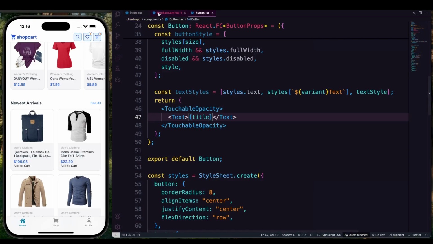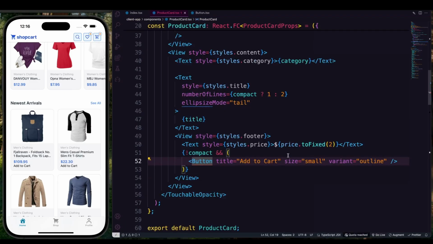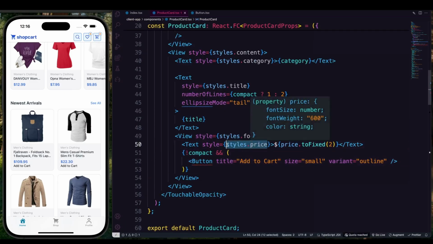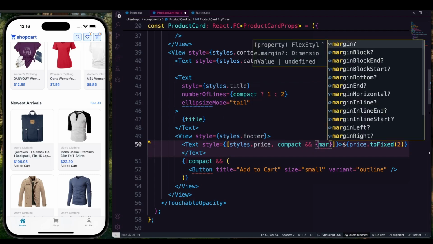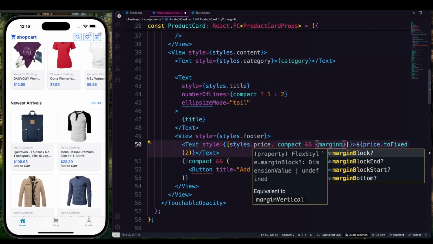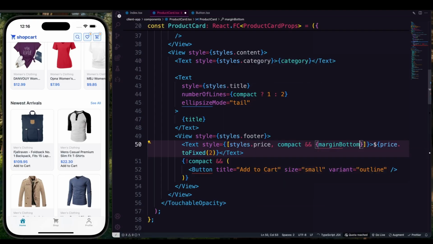I think I need to make something pretty clear here, where we are passing that style. Remember what we did, instead of that, I think we can just simply go margin bottom. I think I'm gonna make it 4.